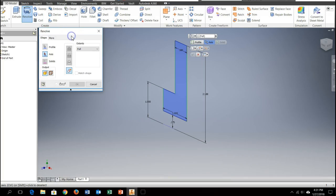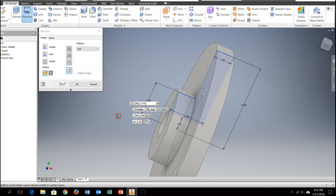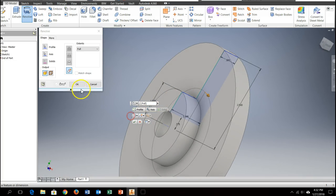So if you look at this one here, the first thing it asks is the profile, and it highlighted that for us, so we don't need to do it. Now it's highlighting the word axis. You can see that here also. So it's asking which axis to go around, so we're going to pick that piece there, and you can see that it has built this piece all the way around.